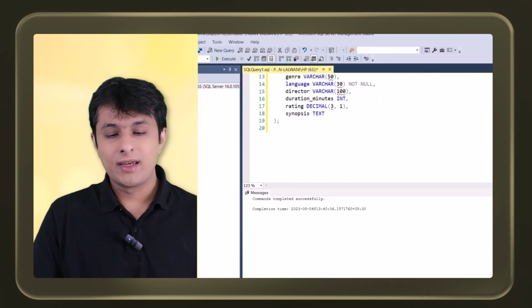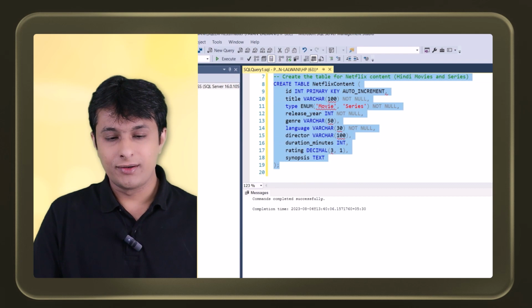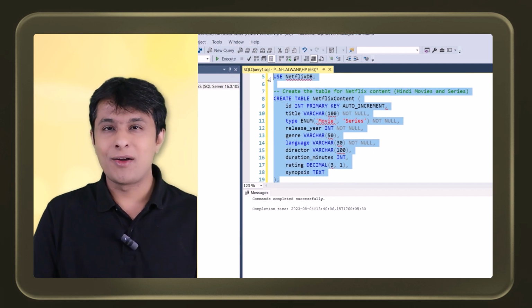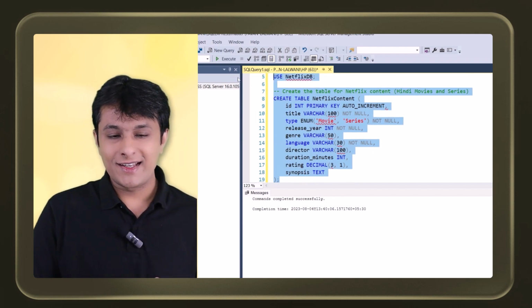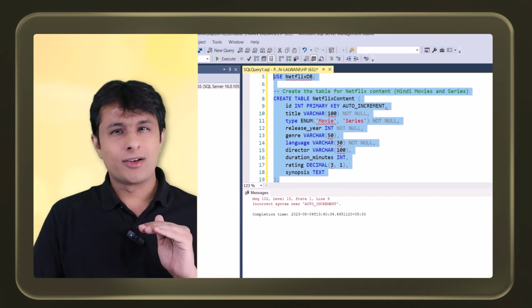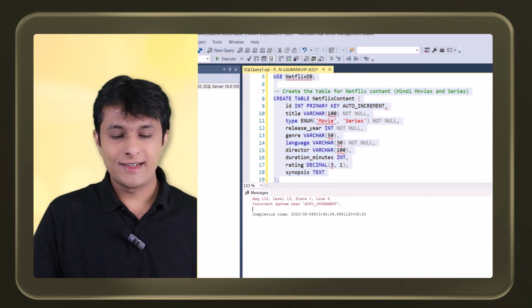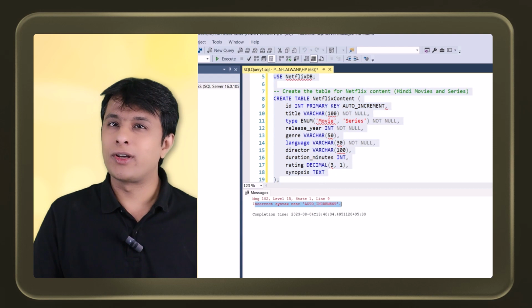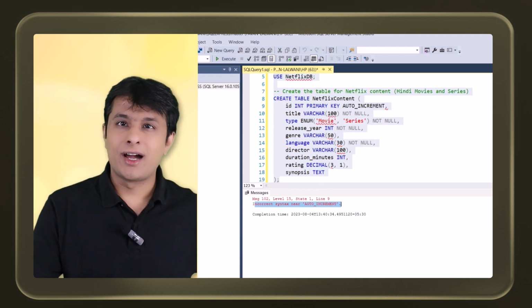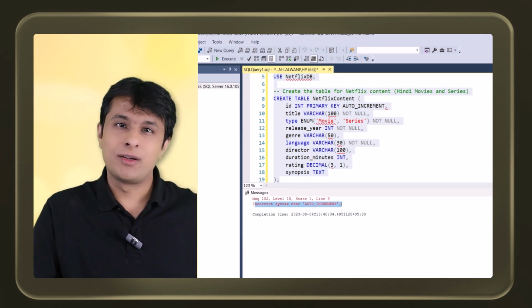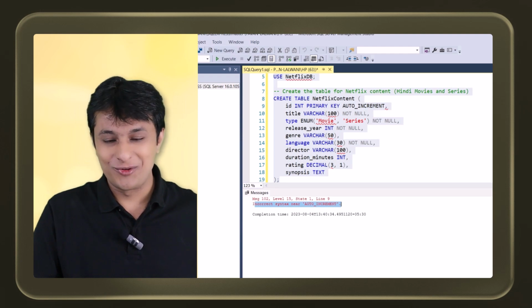Now in the same way, if I want to create a table, which I did not ask it to do, I wanted to ask in the next question, but I'll select this and click on execute. Now here is the error message. It says incorrect syntax near auto increment. Now I am stuck. I do not know. I don't have an instructor. I am very poor. I'm a poor boy and I have no one to guide me.